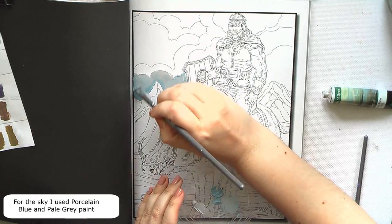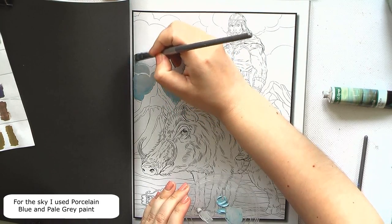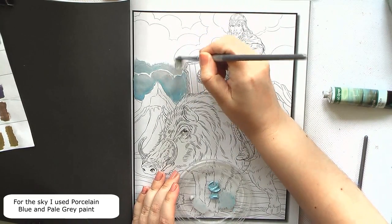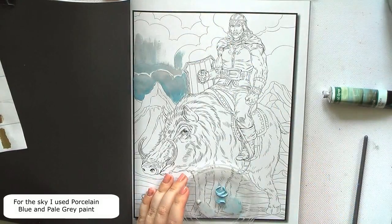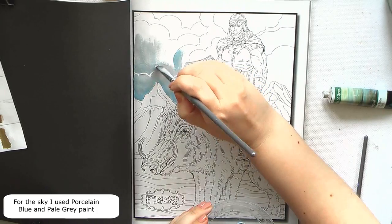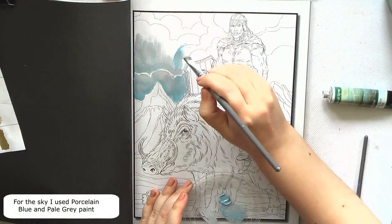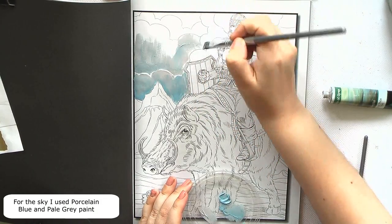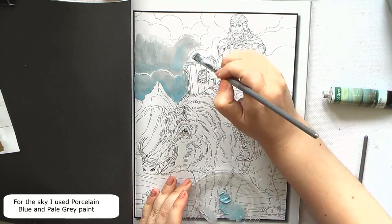But due to my lack of skills in using acrylic paints, this picture was almost ruined already in the first minutes. My biggest mistake was that instead of covering the whole area of the sky with the selected paints, I decided to follow the lines, those shapes of clouds, and it didn't look good. I didn't like the brush strokes which I got on the paper, and the areas between clouds didn't look very tidy.